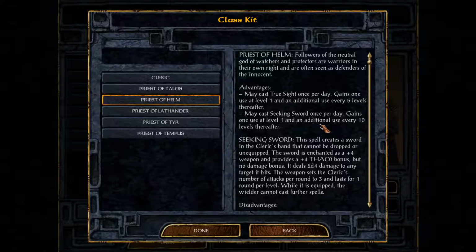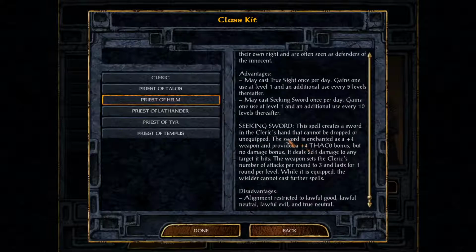Seeking Sword, which is basically a sword that gives you extra bonuses. So it's an enchanted weapon, so it can be pretty good if you're a melee fighter, and combined with your buffing and defensive magic, you might be able to get into melee similar to a fighter and do some pretty good damage there. The only downside is that you cannot cast spells after you use this ability, so you have to buff yourself up with spells first, then use this ability and wade into melee combat. So it's kind of a disadvantage there.